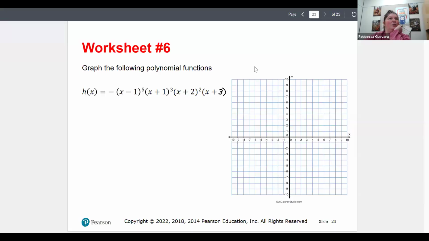All right, I'm going to try this one more time. It's nice to have a vague idea what graphs look like while practicing this. So now we're going to have a negative out front, so negative x minus 1 to the power of 5, x plus 1 to the power of 3, x plus 2 to the power of 2, and x plus 3. Once again, you need end behavior, the zeros, and their behavior at the zeros, or their multiplicity, and you need to know your y-intercept. And like I said, as a bonus, you could look at turning points just as a way to check it.